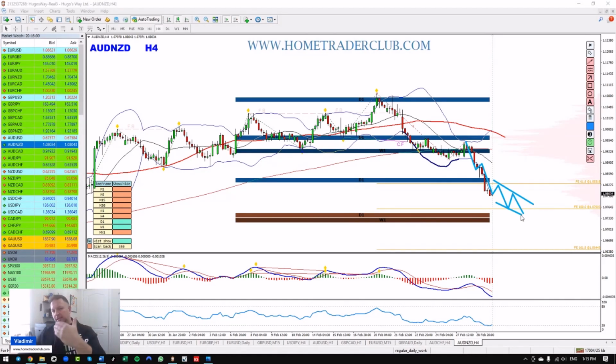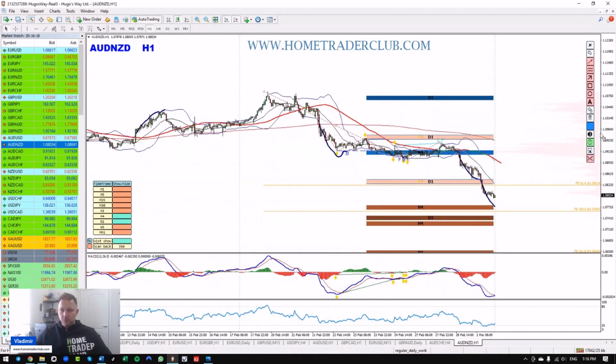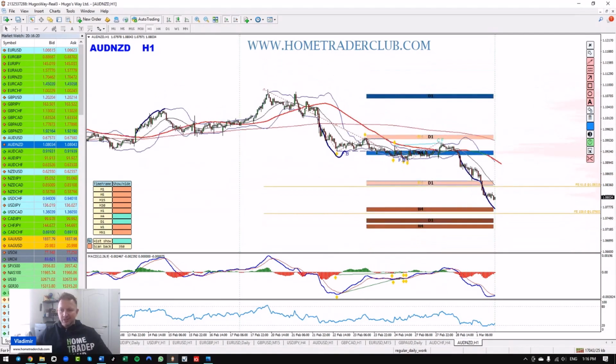Slower lower highs and lower lows, and ideally eventually start making some fake lows. Okay, low pullback, low pullback, low pullback. This is how we know the sellers are very likely losing their grip, losing their control. And on the 1-hour chart, this is where we were very likely to see that happening. Something like that would be an ideal scenario. Two or more false breakouts before the market reverses and makes the higher highs.